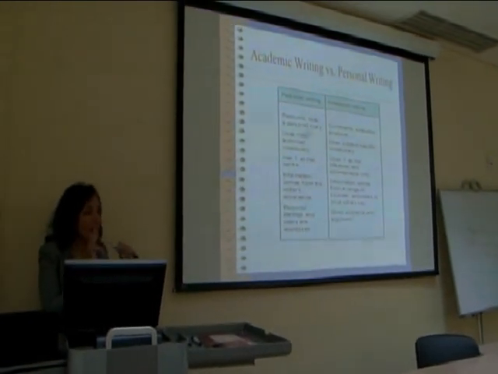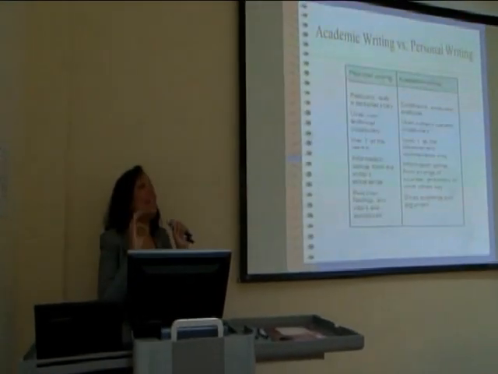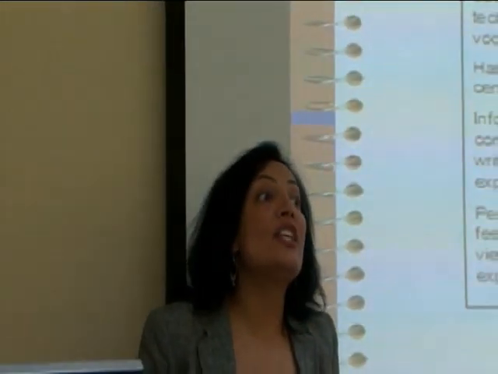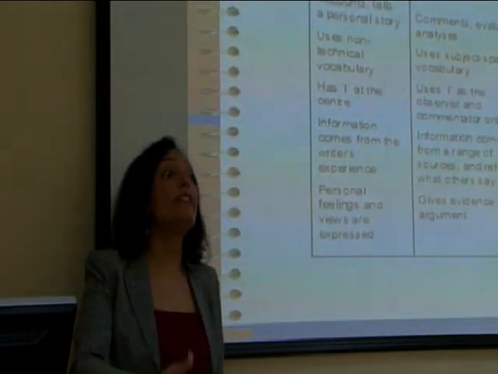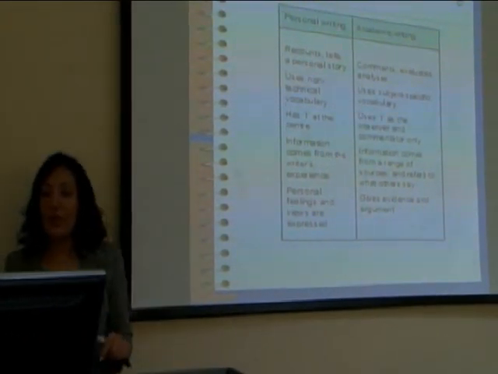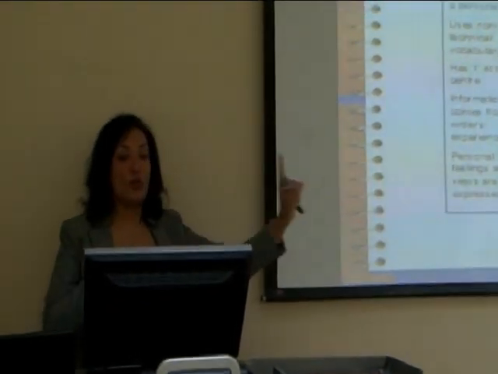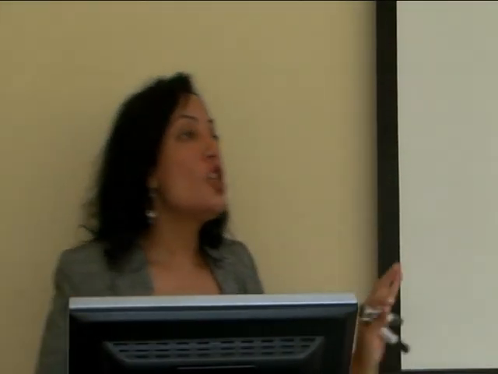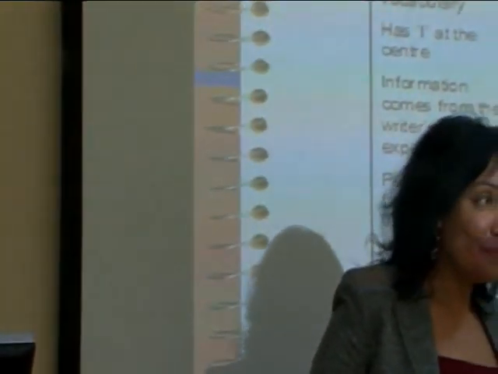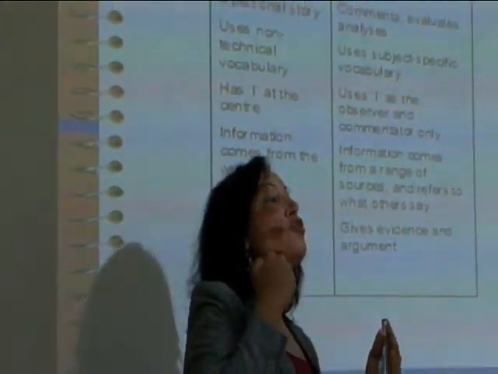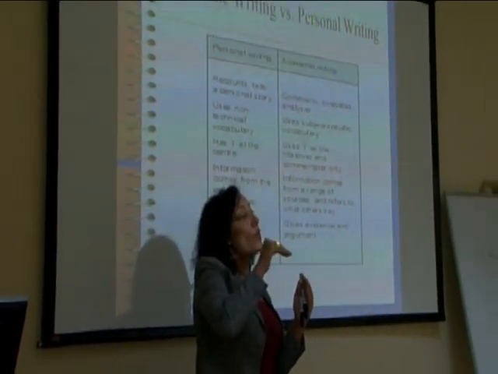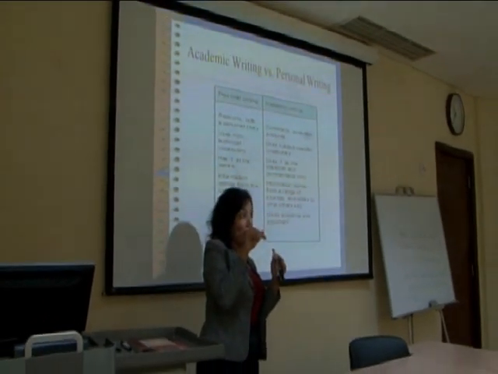Comments, that's the verb, it comments. And it evaluates, and it analyzes an idea or two. That's why we write an argumentative essay. It uses subject-specific vocabulary. If we talk about a highly technical topic, I use the jargon. Jargon means the language related to that topic or that issue. I use the I only as an observer and a commentator. Usually it comes at the conclusion level, because you're concluding and you might be ending your essay with an advice or a real opinion, right?